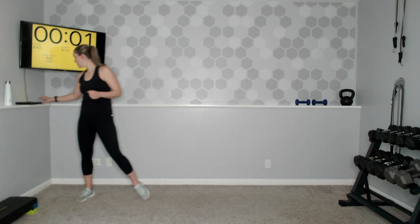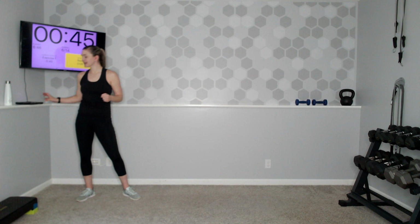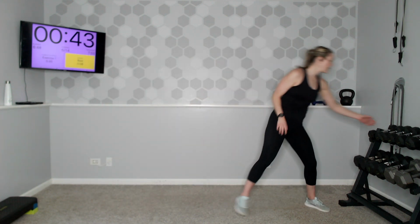All right, team. 3, 2, 1. Starting with squat press. Here we go. Squat press or thruster. And if you'd rather stay with the squat press separated, you can do that. You don't have to add this intensity if you don't want to.